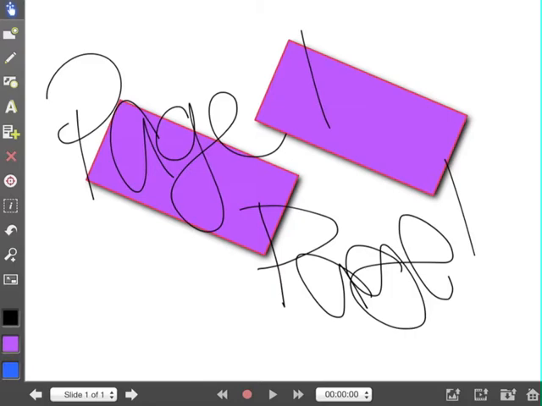Another important thing would be recording. Once you've made this page, let's say you want another slide. First of all, before we get to recording, let's say you want another slide. Up at the top, you see the little page with the plus sign. That's how you get a new page. So you click on that. Now I'm on a new page.